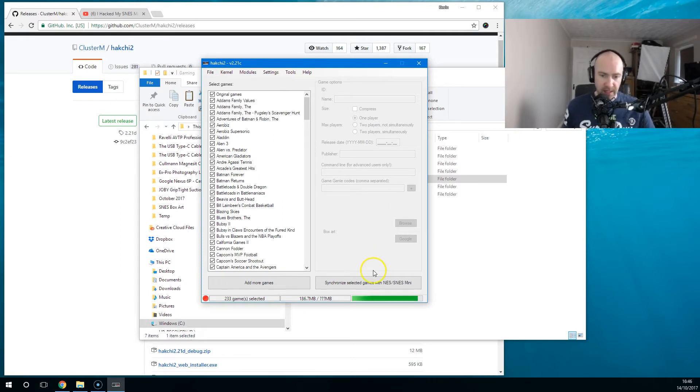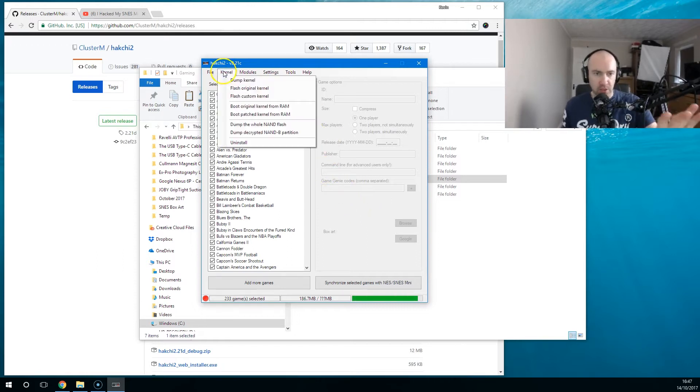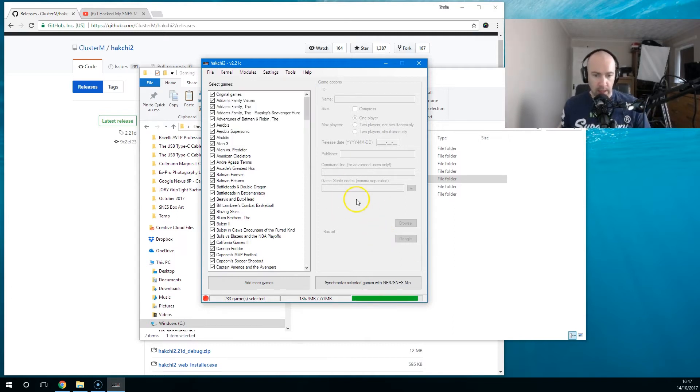The Synchronize button F5 is the same as clicking the sync button here. One thing to note: when you do the dump kernel step, it's essentially just to make sure you back up that original file. You will find a backup online but it's still worth doing. For a few tries it wouldn't work — I was pushing reset and powering it on — but the third or fourth time it worked. So if it doesn't work the first time, don't be worried. Just unplug it, plug it back in, turn it on and it will work.